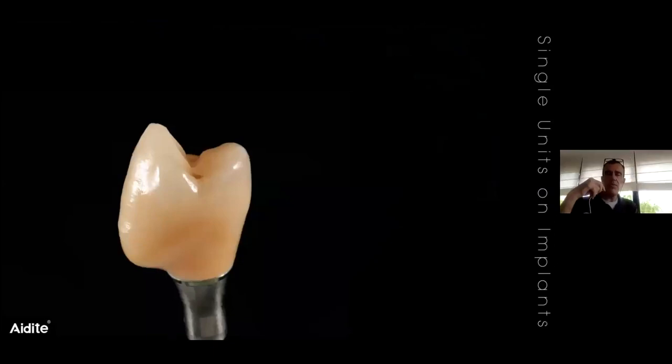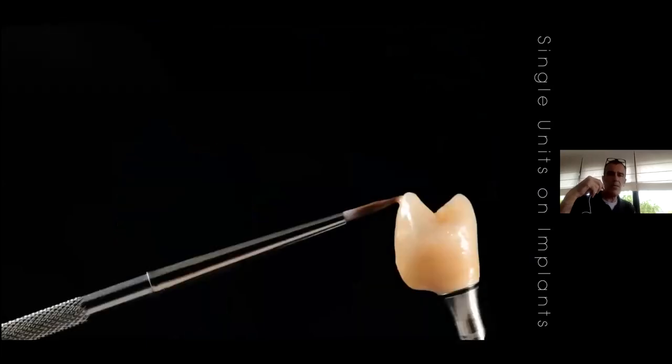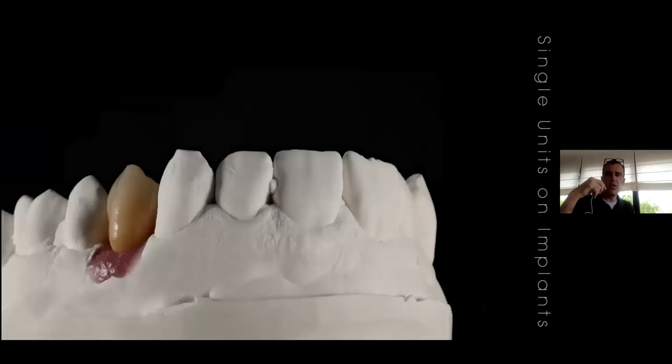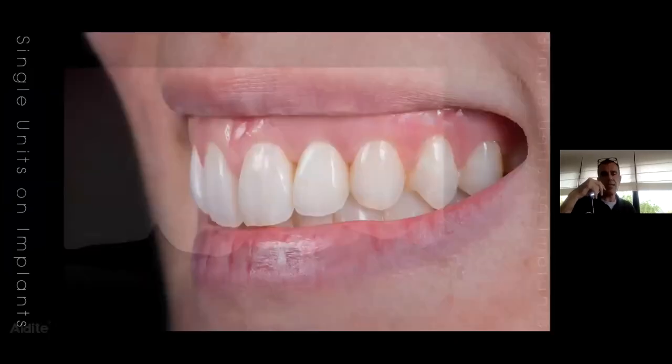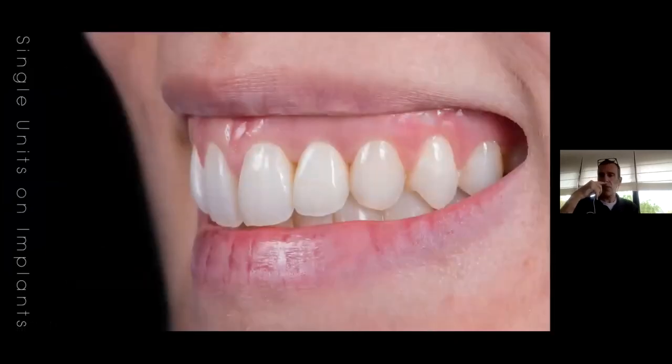This is 3D Pro again. You can see how I increase the color in the cervical and interproximal area. It's very easy with those stains, glazing and polish, and that's all. Here it is in the mouth. You can see it's very natural, like the natural teeth. In this case, if I don't tell you which one is the crown, can you tell me which one is the crown? The crown is 22.